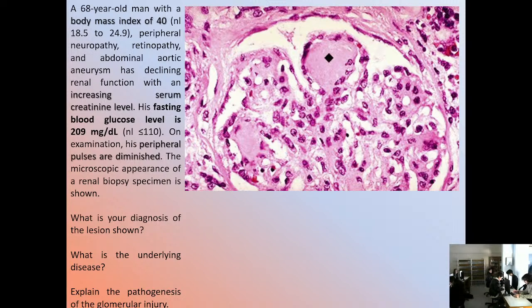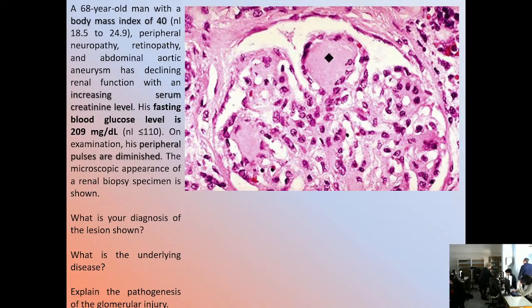What problem is in this area of the glomerulus? There is one on the top and one on the left. What problem is there in these areas? What do you think? You remember what we saw? Are there many cells in the glomerulus? Where are they? Are there few or no cells in an area of the glomerulus? And is the basement membrane thickened? These are the three basic morphologic features we look for in a glomerulus.